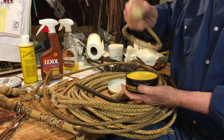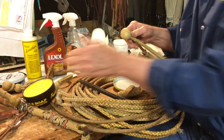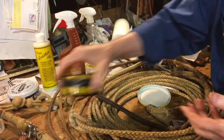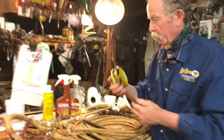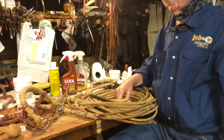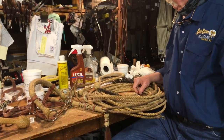Just do it like I did this. Just glom it on. It'll work good. You just don't use it sparingly. Just go ahead and put it on. Doesn't matter if it's yellow or the white. Works on rawhide on your side pulls, your head stalls, just about anything.